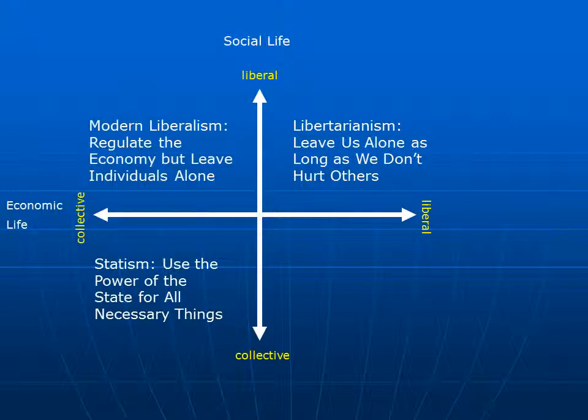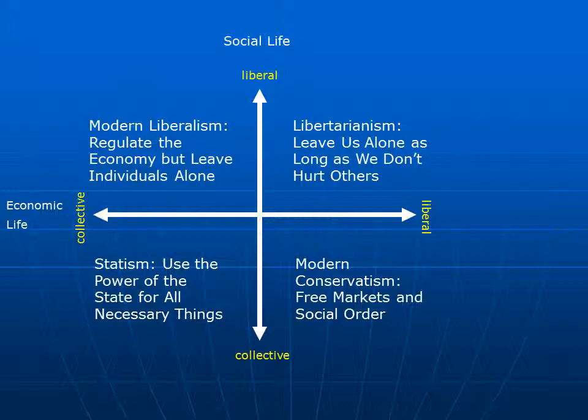It just means lots of government. Modern liberalism, which I'll distinguish next week, basically says, look, you can regulate the economy but leave people alone. In the United States, that tends to be the Democratic Party. Basically, it says government regulation in the economy is important because without it, people are going to be at a disadvantage, particularly when they come up against large corporations or other private organizations with a lot of resources. But we should leave people alone.